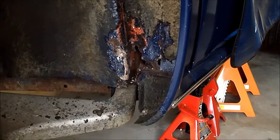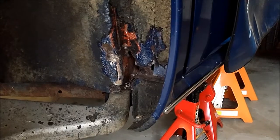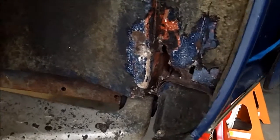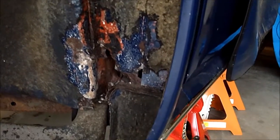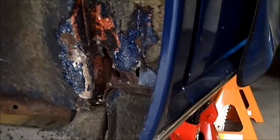So like when we're in the rear passenger wheel well, right above the rocker, there's a nice area there that's rusted out, and I have the repair panel for that. And you can see up in there, it's kind of hidden, but I did a Bondo repair up in there when I first got the car.